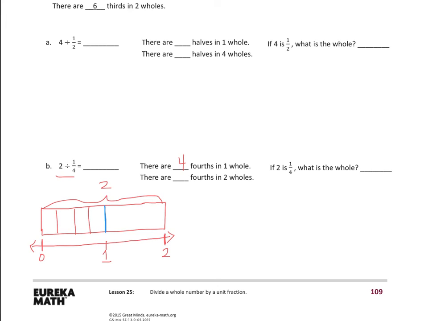Let's continue over here in the other whole, and let's divide it into fourths. So now let's answer the second sentence. There are how many fourths in 2 wholes? How many fourths do I have altogether in 2 wholes? I have 8 fourths. Now on the number line, let's add one extra thing underneath our tape diagram. Every place where I divided the whole into fourths, I'm going to make a little tick mark, like here in blue.